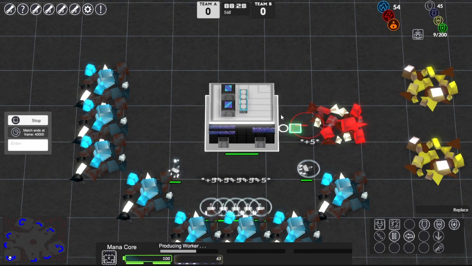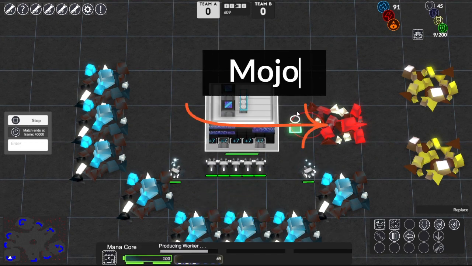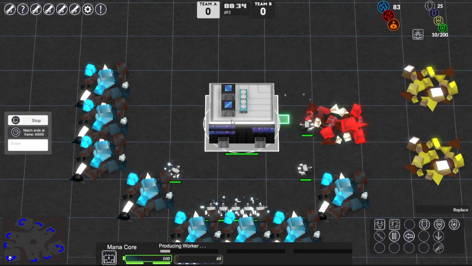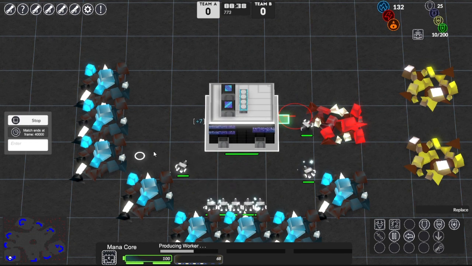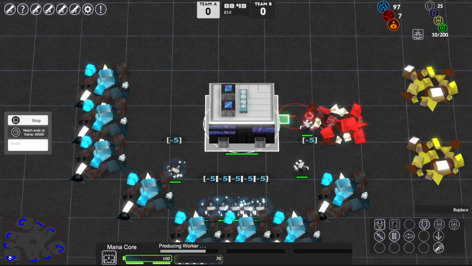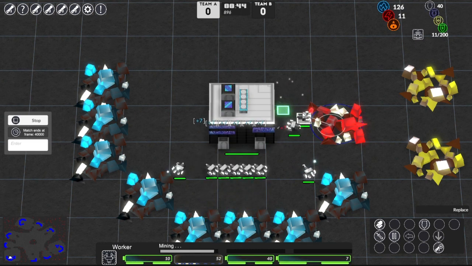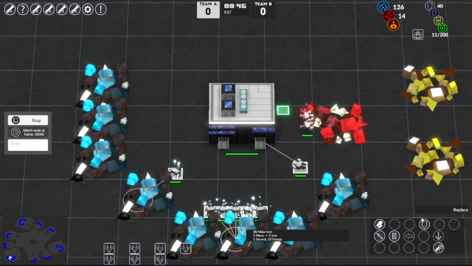Defense drones cost mojo, which is that red resource on the right-hand side. They also cost iron, which can be produced by workers or at the mana core. To automate production, the player uses the D key, which toggles automation on selected buildings. Automated buildings have a red glow underneath them.